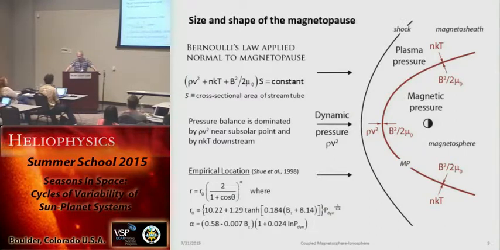So near the stagnation point, basically the balance is between the kinetic pressure of the shocked solar wind and the magnetic pressure of Earth. But as the solar wind starts moving around here, at some point it actually becomes supersonic again, and then it starts moving almost tangentially. There's no longer a normal component to the dynamic pressure anymore. And so at that point, the thermal pressure in this shocked solar wind magnetosheath region starts to balance the magnetic pressure here. And people have worked on empirical formulas to try and predict where that boundary is for certain conditions.